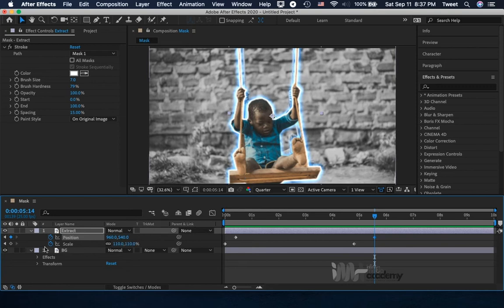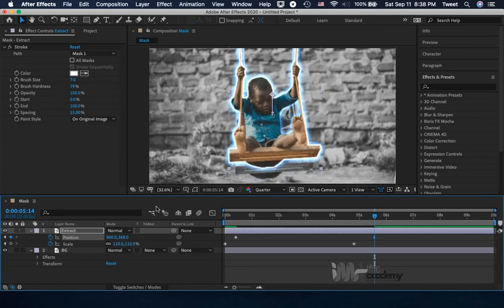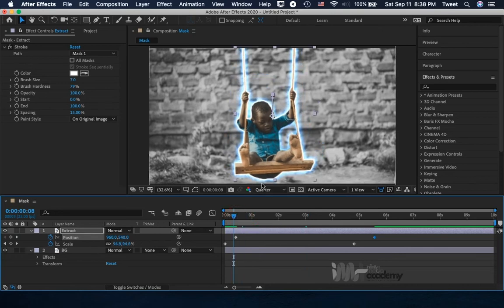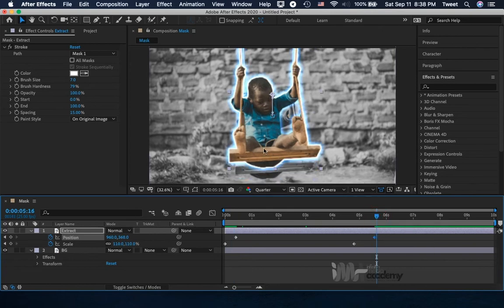So now that I have my keyframe, now that I have the blue line on the keyframe, make sure this blue line is still on the keyframe. If you have it somewhere around here, it will set another keyframe for you, and you don't want to do that. So make sure your blue line is on the keyframe that you want to adjust the value of. Then click on the Y position of our position properties, then raise it up a little bit. The reason we are doing this is because we don't want the bottom side of the object to be hidden below the screen. We want it to be fully revealed. That's why we are taking it up a little bit.